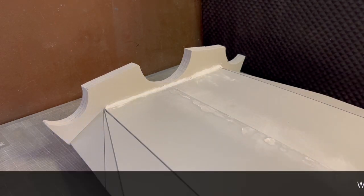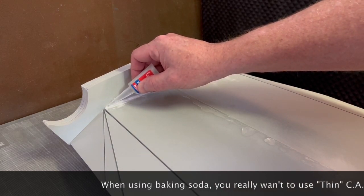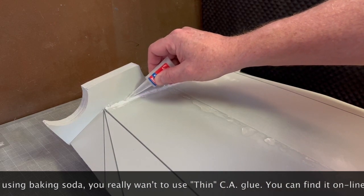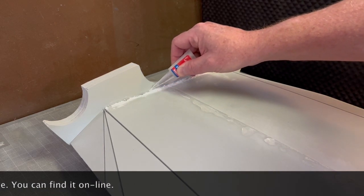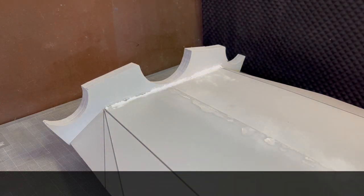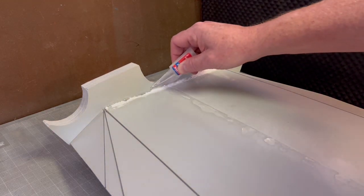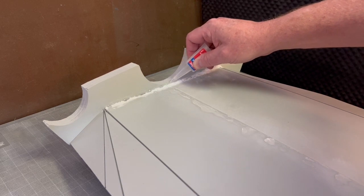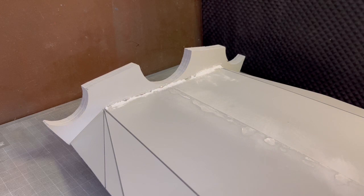Now I've got what's left of the regular super glue that I have that is not gel, and I can just kind of run this over it. Be sure not to suck anything back up, because if you suck any of that baking powder, or baking soda, I'm sorry, into the jar, you're going to kick off your whole super glue container. Yeah, I don't have much left, and it's not exactly as thin as it should be. I'm gonna have to get some more.